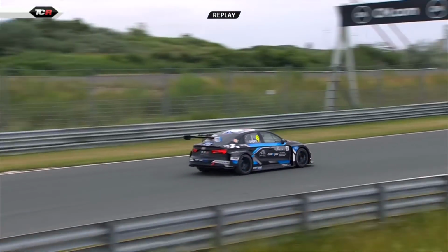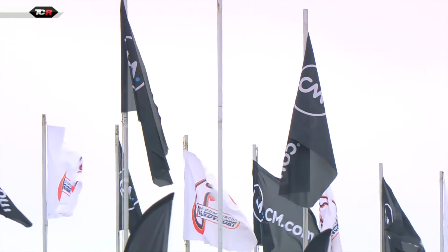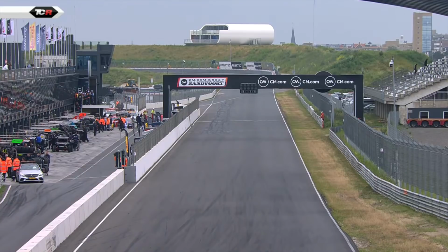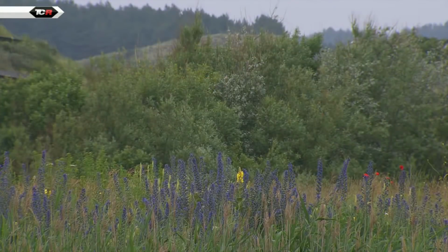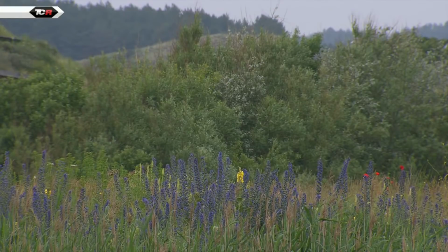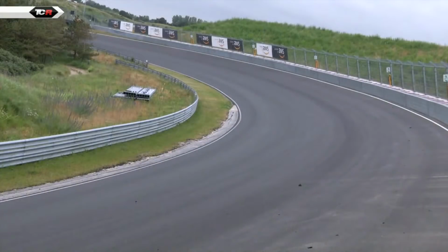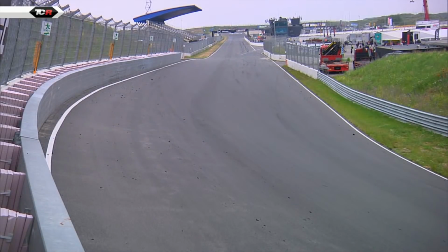But then Coronel hits the yellow flag button after that. Now, that's something that Dusan Borkovic did in Slovakia. I've not heard that problem happen in the Audi before, but it's happened twice in one season. So maybe that button needs to be moved. Either way, Coronel still managed to do a little surprise dive down the inside of Jack Young. And you could see it was a surprise, because Jack was ready to turn into the corner, and then he looked to his right, and turned left again to avoid any contact.